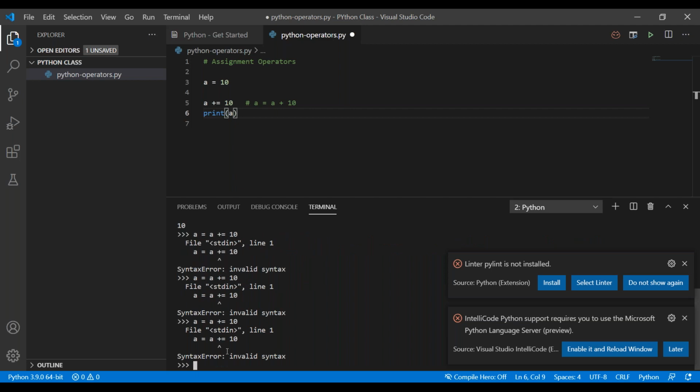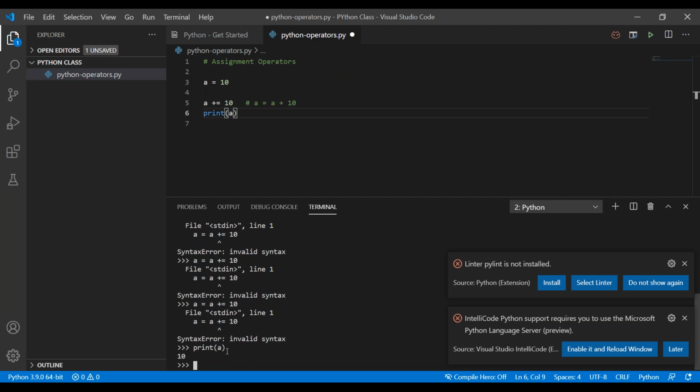Let's say print a, after using this compound operator a plus equal 10. Now I'm going to call it. Is it valid syntax? It's saying invalid syntax for a is equal to a plus equal 10.